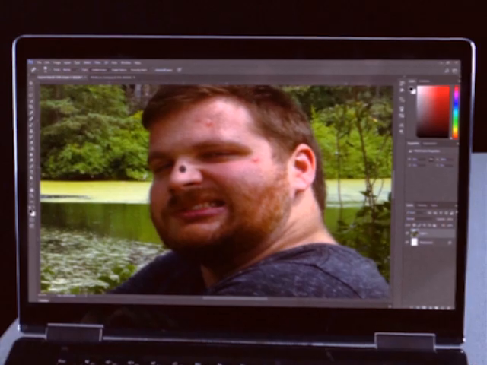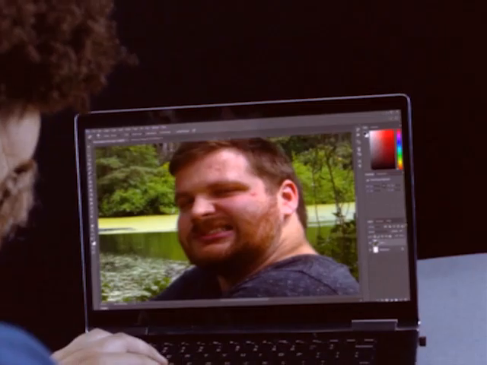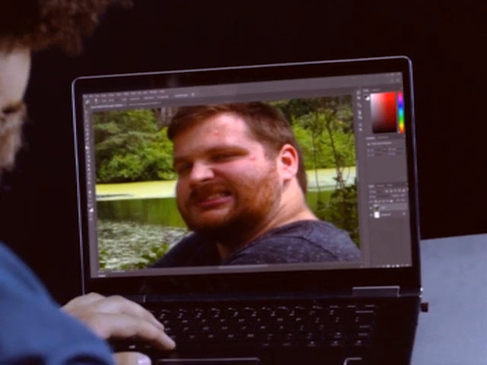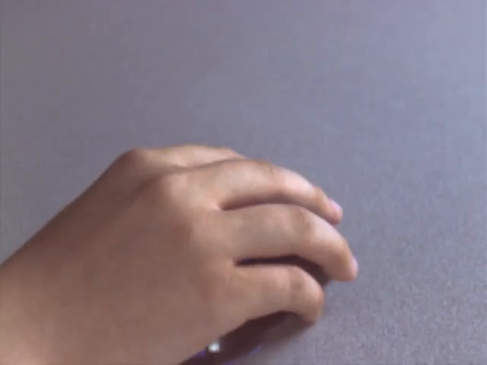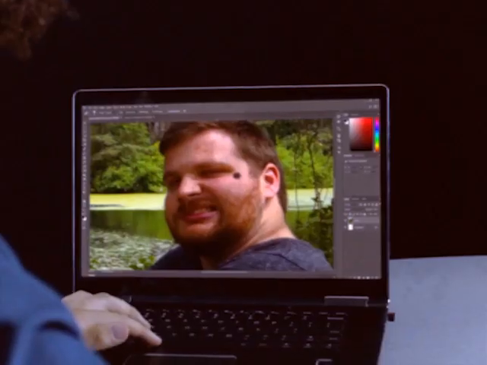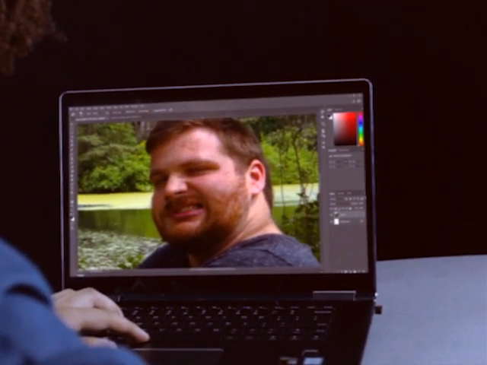Now when you're doing this process, you could use any number of tools that you like. You can use the regular old healing brush or the clone stamp tool if you'd like. Find what way works best for you when you're doing this kind of stuff. I personally like the spot healing brush. It really does a wonderful job of just getting those blemishes right out. There. He looks better already.